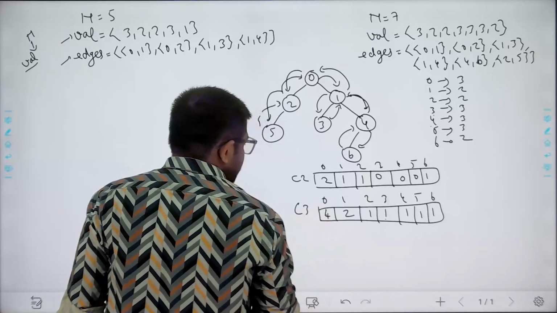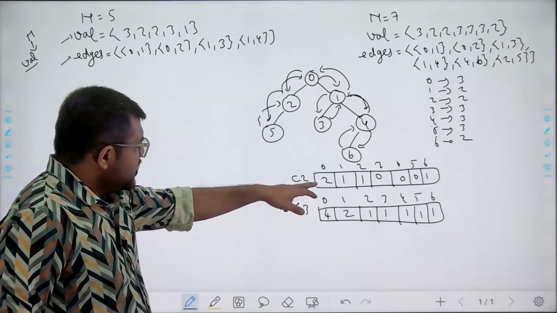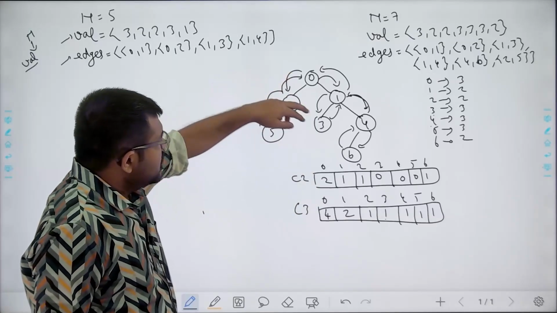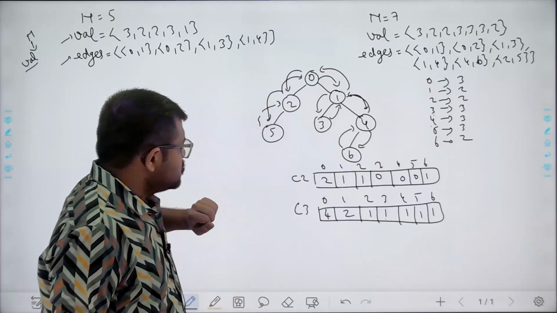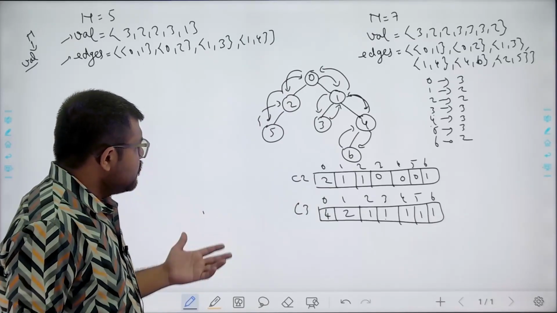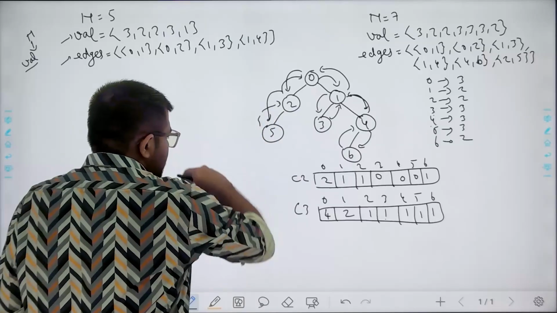Okay, so my work is done. So what does this denote? In the subtree with root 0, the number of 2's are 2. It is incorrect. There are 3 2's. So I have made some mistake here. But ideally, what should be the array once you do the backtracking?